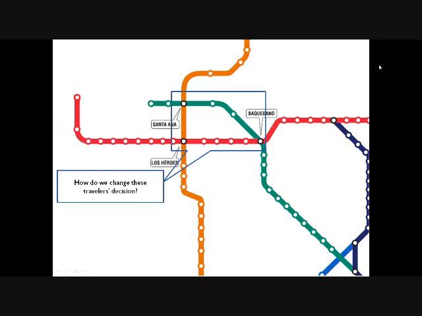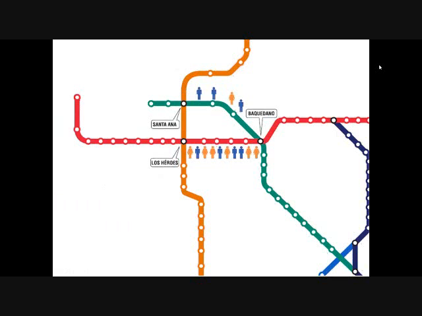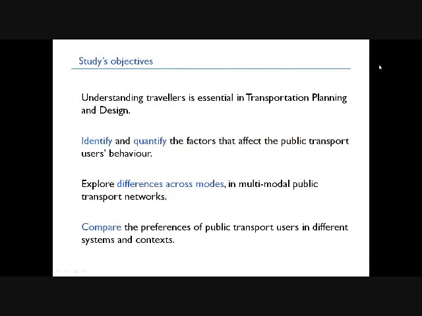How do we make them choose something that's better for them and for everybody? And why is it better for everybody? Because as I mentioned, the red line in the city center is the most crowded part of the network. So if we can make at least some travelers making these trips and similar kinds of trips change their decision, the changed passengers will be better because the level of service was better, and the rest of the passengers will also be better because the red line will now be a little less crowded.